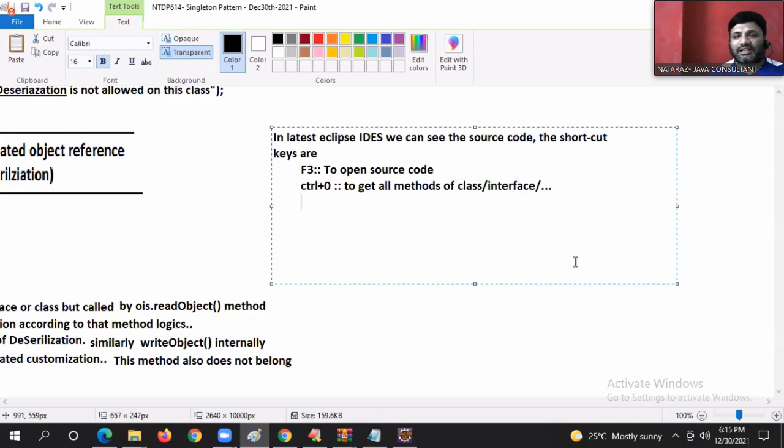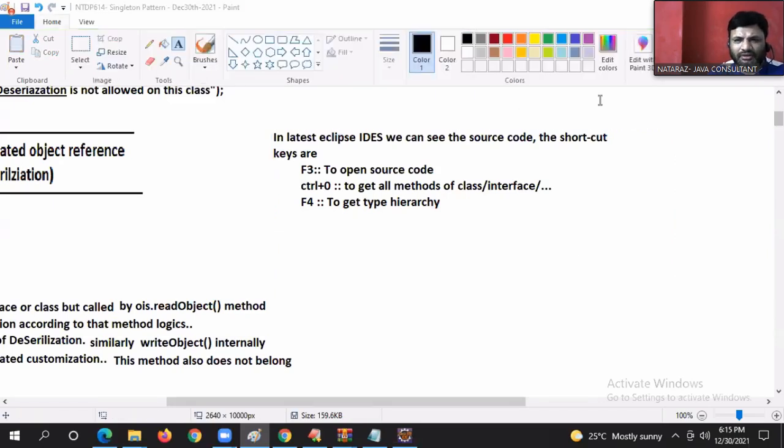Next, F4 to get the type hierarchy, the class hierarchy. Understanding my statement, guys?